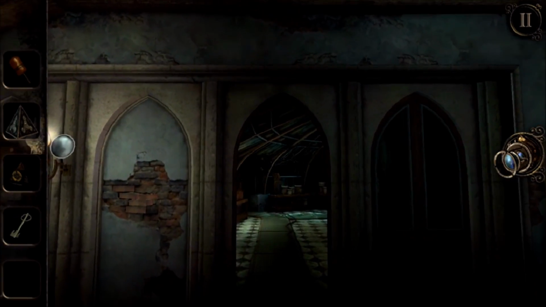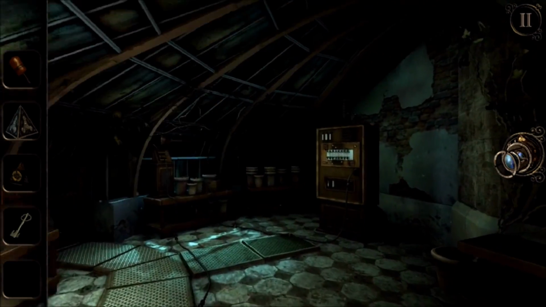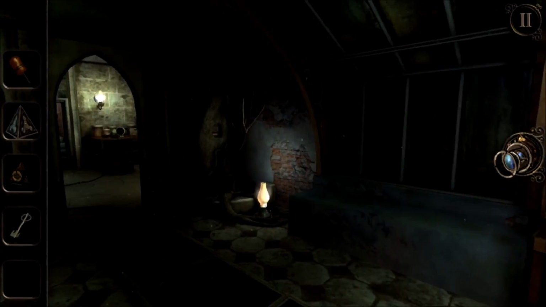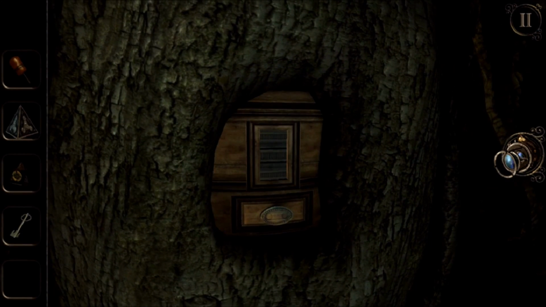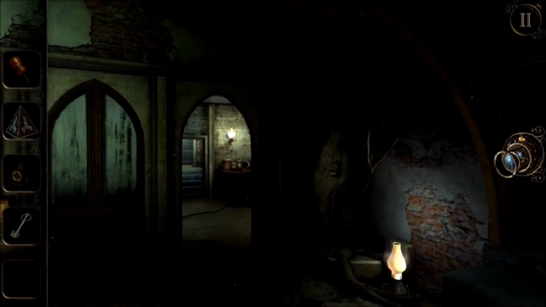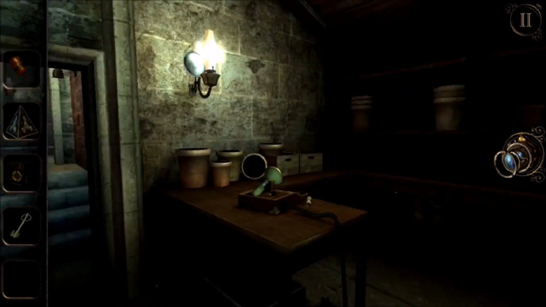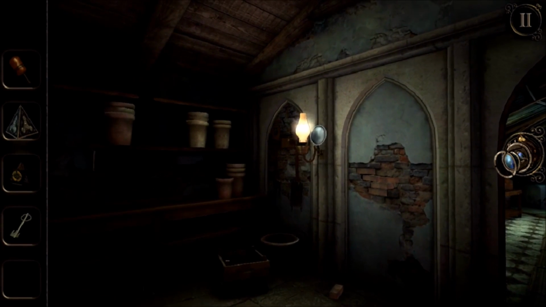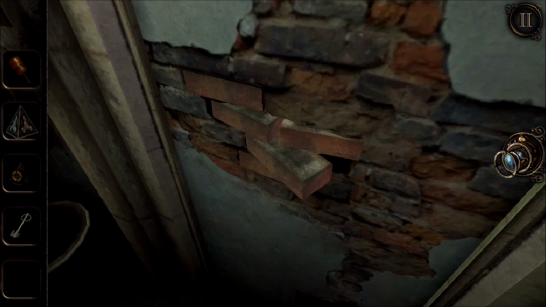Alright, so what we obviously need to do is get into that tree branch thing. However, it does not fit, so we're going to have to make it fit. That could mean some messed up things under different circumstances. We were talking about something else, but we're not talking about that. So right here you will notice this little loose brick. We got to pull this out.